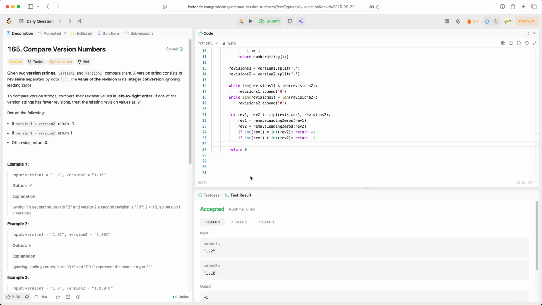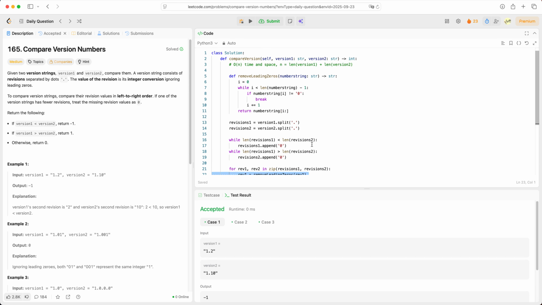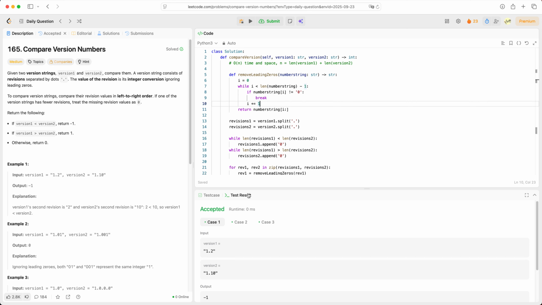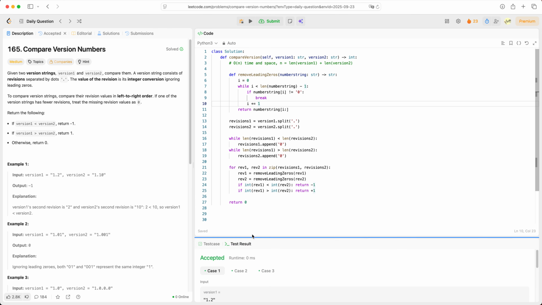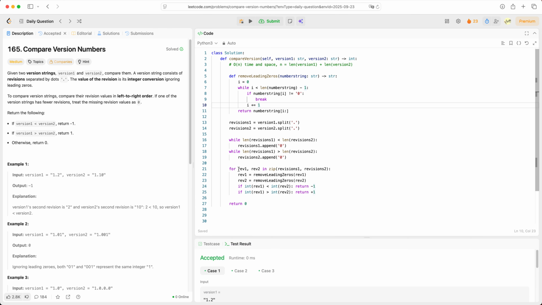All right, so down here you can see that I've solved this problem before. What I did differently this time is that I added this little helper method that ensures that we don't create a lot of new strings as we remove the leading zeros. I don't know if this is actually going to work, but let's go through this real quick. First, we split our version strings into lists of revision values. We then ensure that these lists have the same length by appending 0 revision values when they're missing.